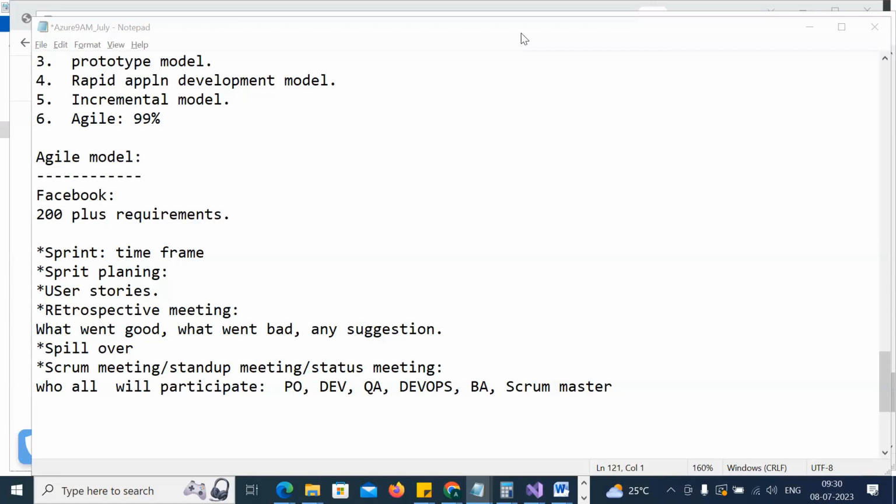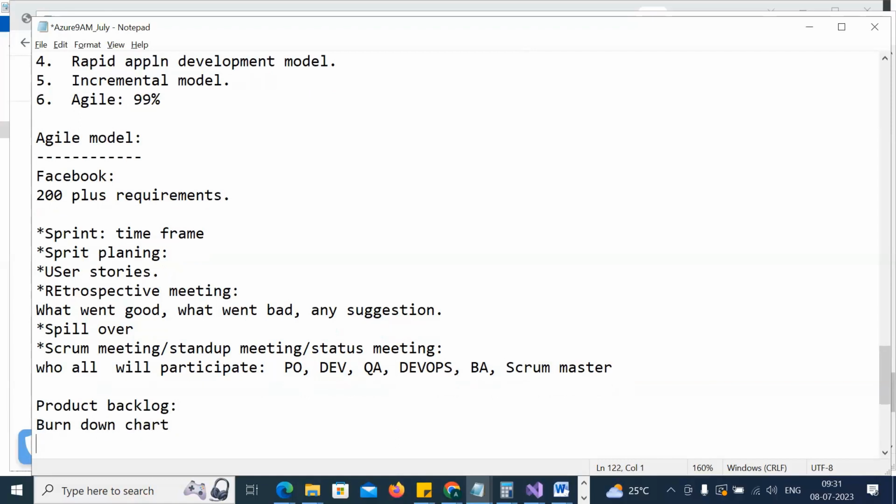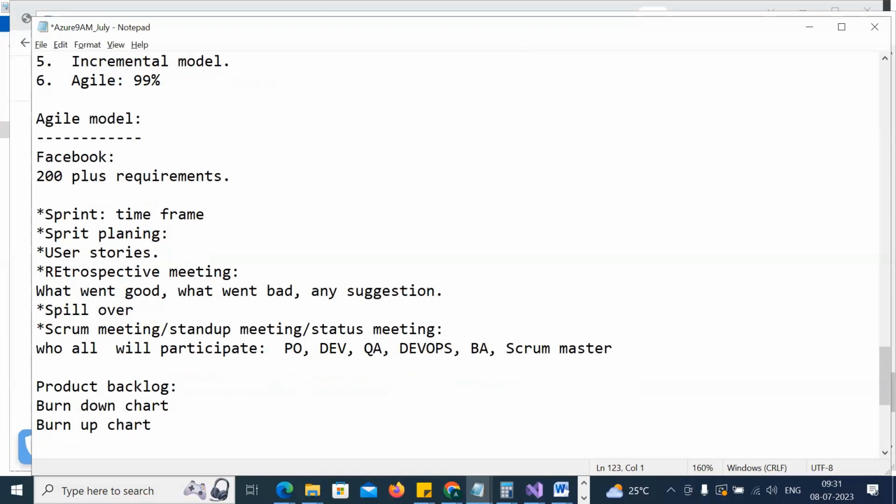Now understand here. We'll move forward. Move forward means we'll close agile today. So the remaining things that we left out are a few terminologies. Those terminologies are called product backlog. Next we left out is the burn down chart. Next we left was the burn up chart. And story point. This is all the topics left out for your agile.